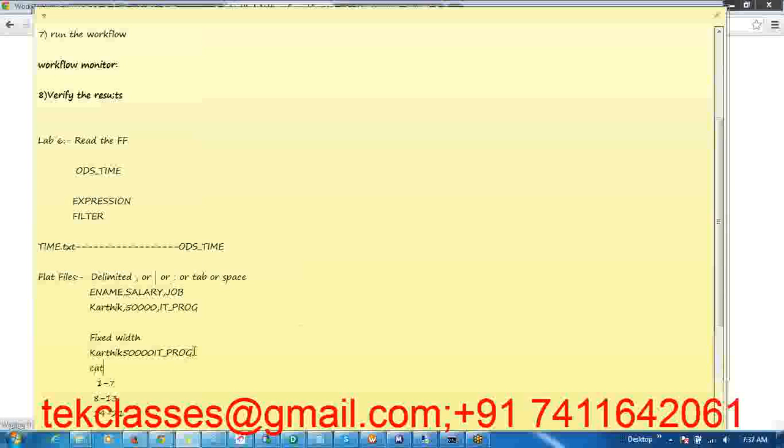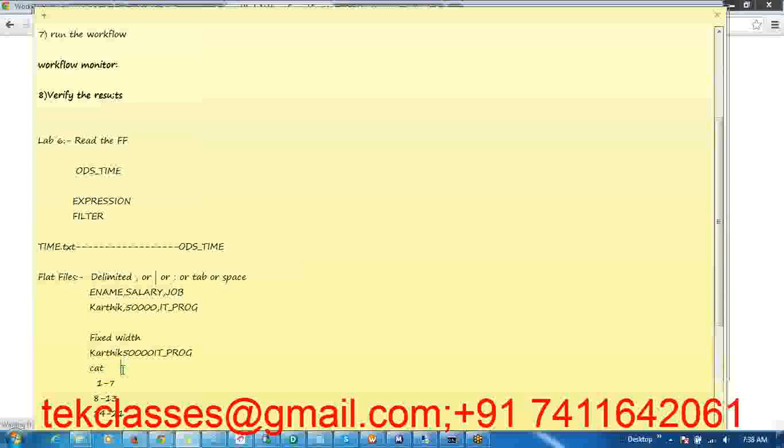When you are preparing a source file, or your source team is sending a file, they have to make sure that they provide spaces, and your second field starts only from this point. They have to leave all these spaces. That means your source file should appear something like this. Informatica will not try to understand that if a field has only 3 characters, it has to consider the spaces. You have to prepare the source file like that.